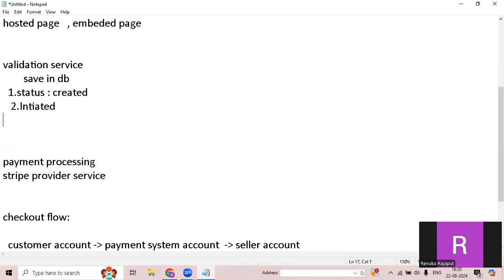And the third one is pending. Pending is nothing but the payment is in progress and the system is waiting for further action. The payment process is done, but the payment is in a progress state, waiting for some action or confirmation. This often occurs after redirecting to an external payment page, waiting for a user action. So we set this status when waiting for a response from the payment system. So that is about this one.